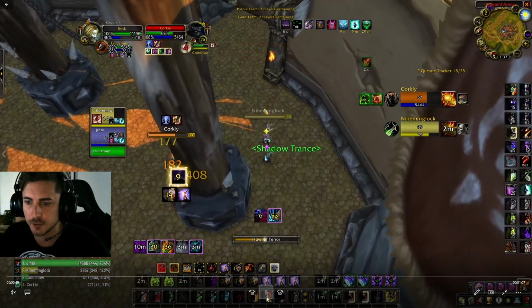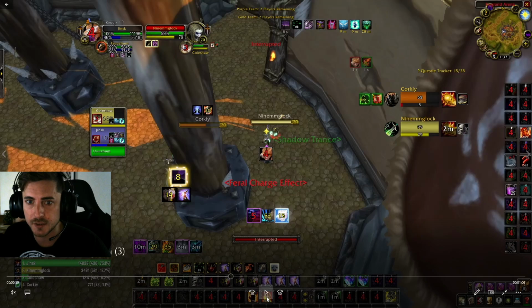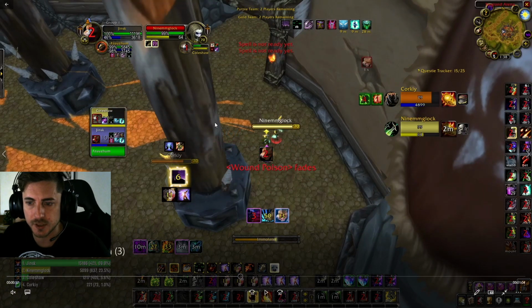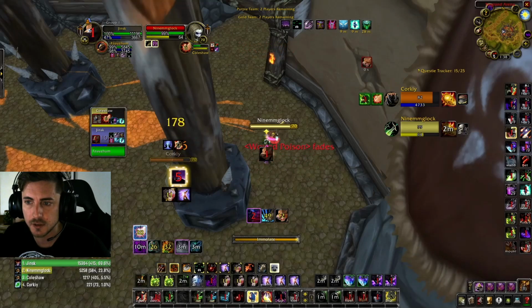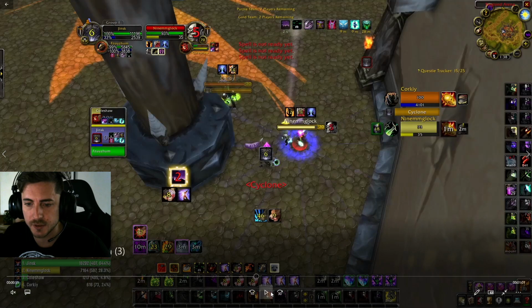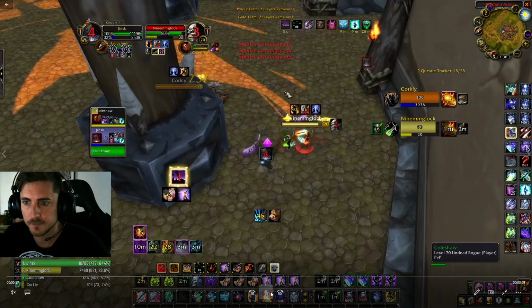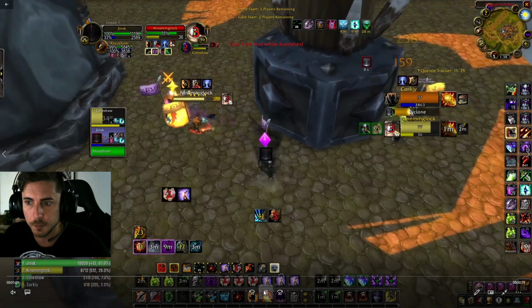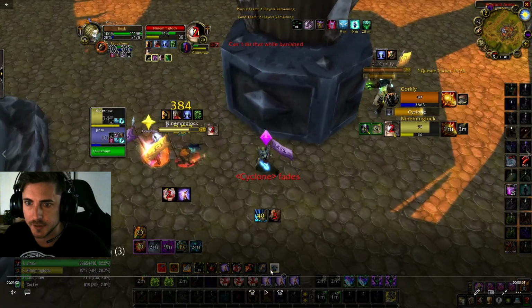Now here I'm trying to Howl of Terror. Corki kicks me. I actually didn't notice he was in line of sight here. So I just get an Immolate. I fear. He wills instantly. But he doesn't kill my rogue. My rogue cloaks, vanishes, opens on him. Now here I just line the clone.